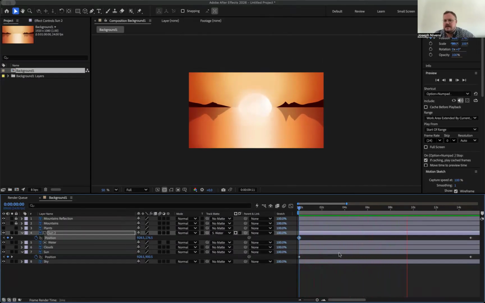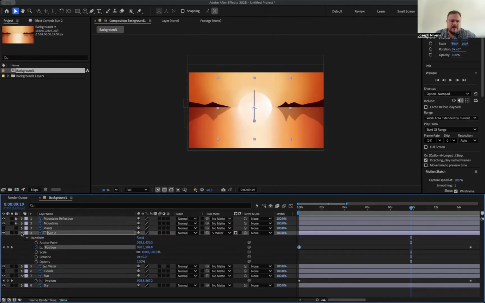So see how it looks like a reflection of the sun. I want it to look like it's sort of growing. The idea is that it's the sun reflecting on the water's surface. So what I can do now is I want this to be at a lower opacity, like the mountains. So I'm going to set this to maybe like 30. It's a little bit faint, so I might do 35. I think that's a little bit easier to see, maybe even 40. It's a little hard to see. Okay, I think that looks pretty good.